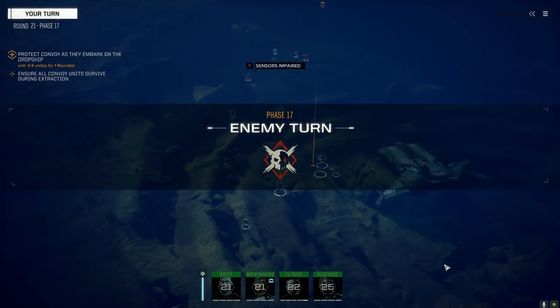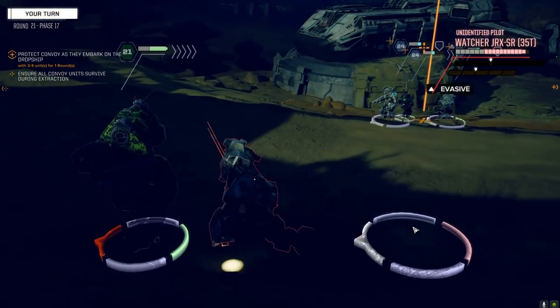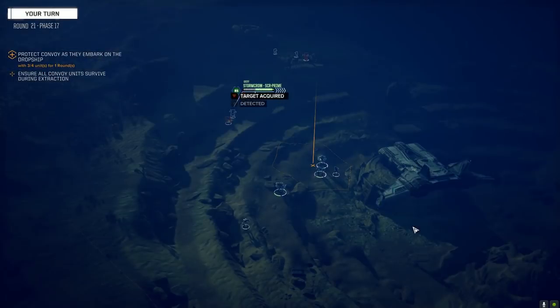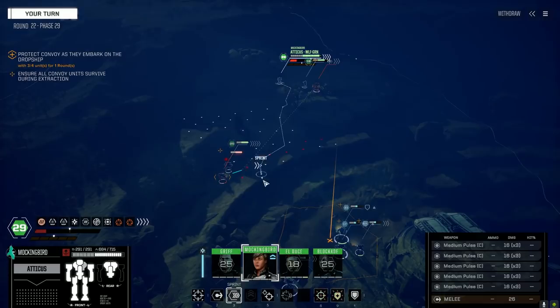Oh, nice. Helping out finally. Staying nice and cool too. Come on, guys. What are you doing? The Watcher's got to do something still. Still melee attack, eh? A whole 16 points damage. Tag, I'm it. Standing by.